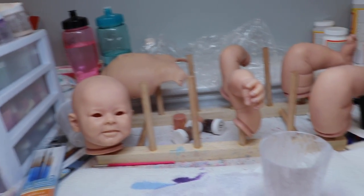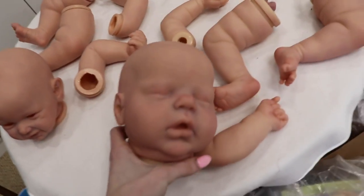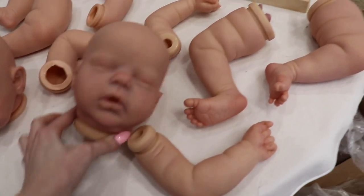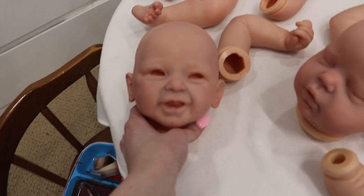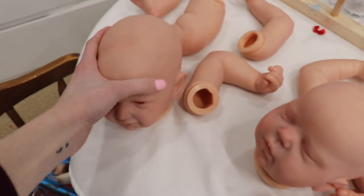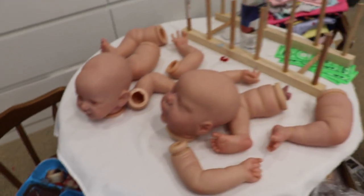Day three of the painting week. It's basically a given that I'll have my heater going — it's always freezing down here. I didn't get a ton done yesterday. Alexis's head looks darker than her limbs and I don't understand why, since I do all the layers together. Phoenix is looking super cute. I'm basically just gonna be working on building up their skin tones and doing creasing — which I hate, but it's getting to be that time.